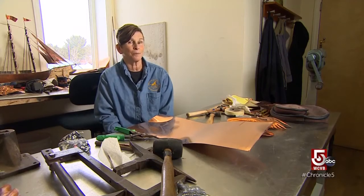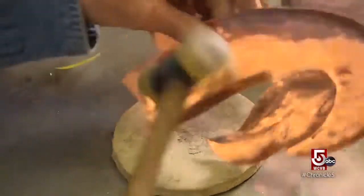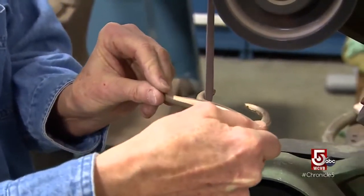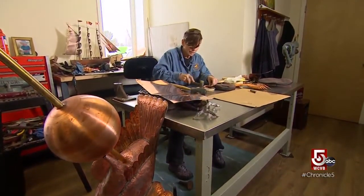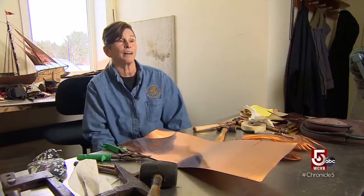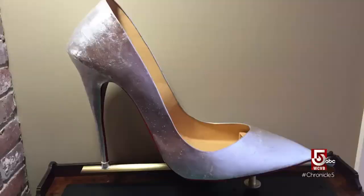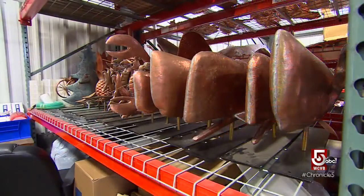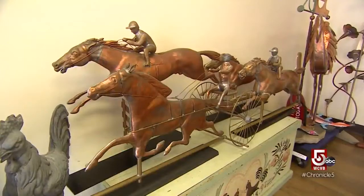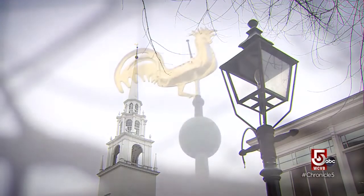He came home and said, do you want to do this? Well, we don't know how. That didn't stop Lee from learning. Today she turns out weathervanes old and new, many custom designs. It's constantly changing what people want. We get a lot of people saying, I like the grasshopper at Faneuil Hall — and we actually have them all. We've had a request for a Louboutin shoe with a red sole, a '63 Corvette for a car dealer. But it is history that distinguishes these weathervanes. We've really liked the history of it and seeing how far we could go with it, and when our hands are tired and done enough, we'll sell it on, and hopefully someone young will buy it and keep the art going — you don't want to lose it.